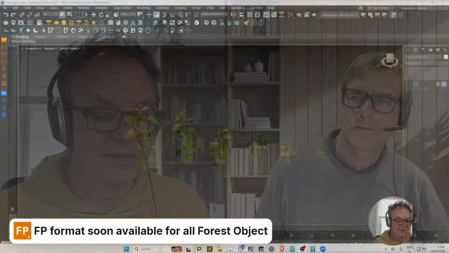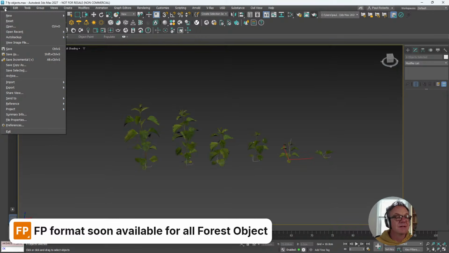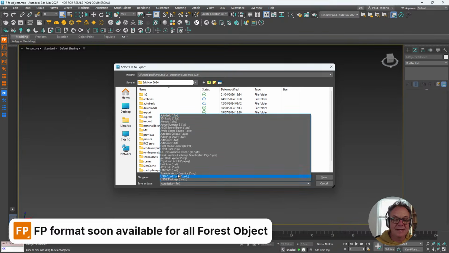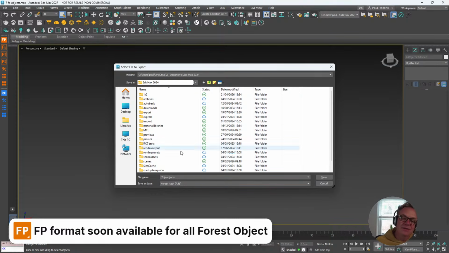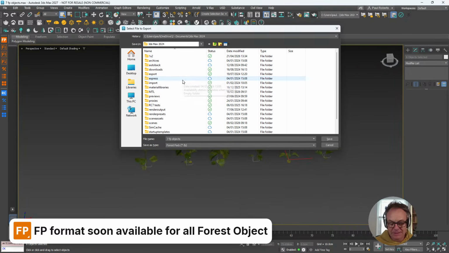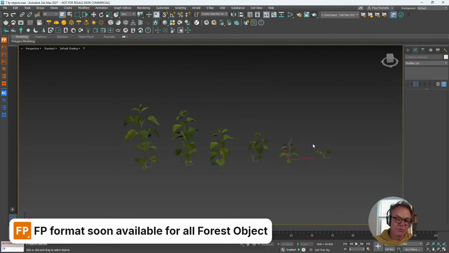So basically what you can do is you can select the objects, helps if I show the capture, you can select the objects and then you just go to export selected. And in here, there is now, if you've got the latest ForestPack installed, actually it's not quite yet, in the next few weeks you will have this, there's a .fp object type there, and that will save that geometry out as a kind of mesh format that is completely Max independent. So then I could go back, as long as I had ForestPack installed in Max 2014 or something, I could re-import those objects with no problems, save that problem with saving Max back.